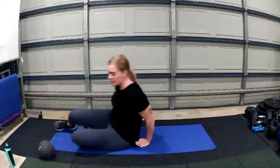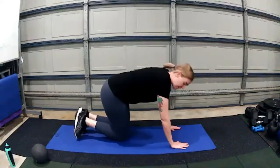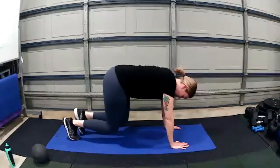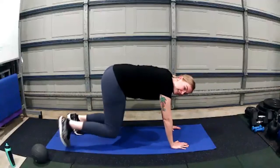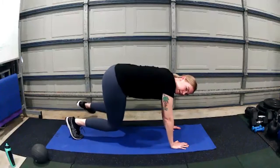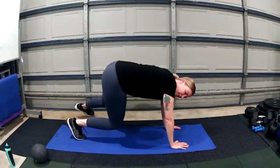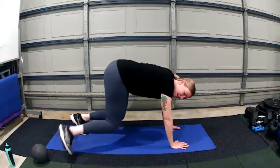And rolling over into the bear hold. And if you're comfortable with that, go into the side taps. So we're just tapping out to the side, alternating legs. The bear hold is like a high plank, but your knees are just up or bent just off the ground. Make sure you're squeezing through your shoulder blades, don't let them sink down. And of course, all those core muscles switched on, pelvic floor, abs nice and tight.